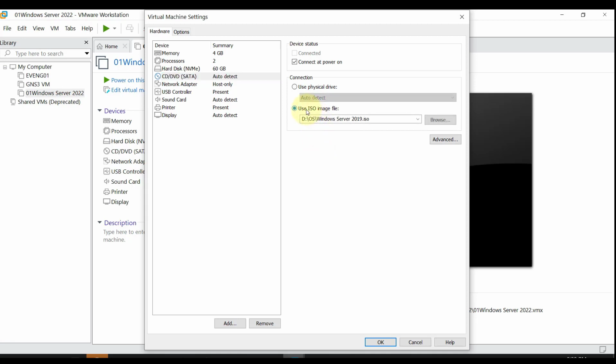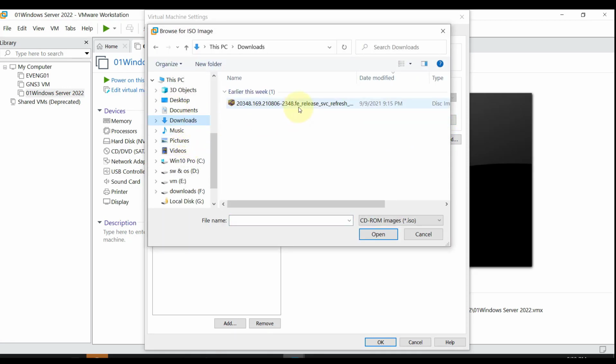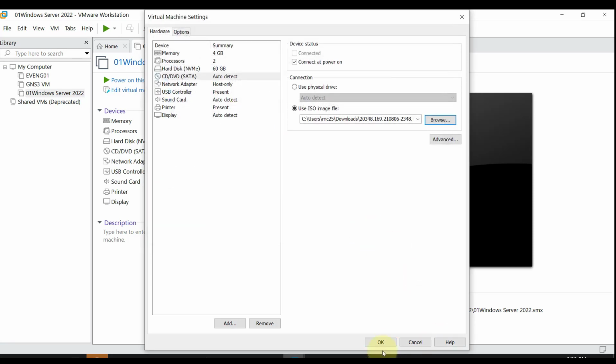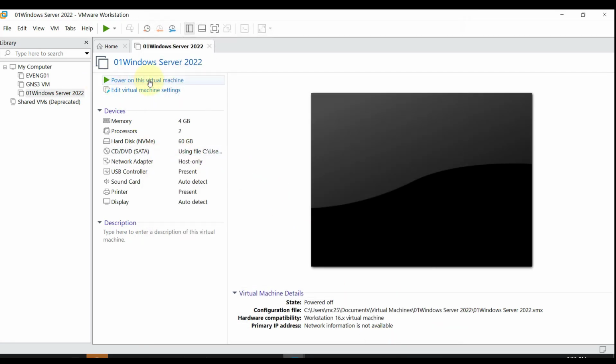Click on use ISO image file. Click on browse. Click on downloads. Just select the ISO image that we downloaded. Just open. Just click on OK. Now we can start the virtual machine. So click on power on this virtual machine.